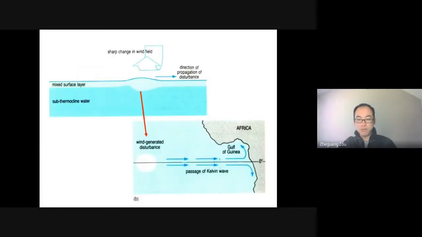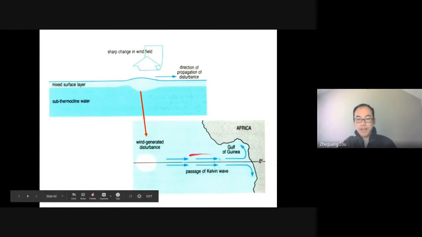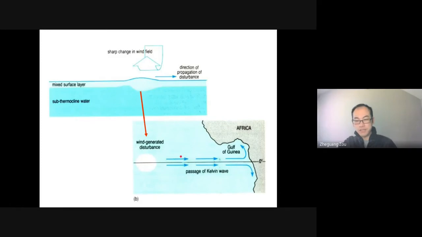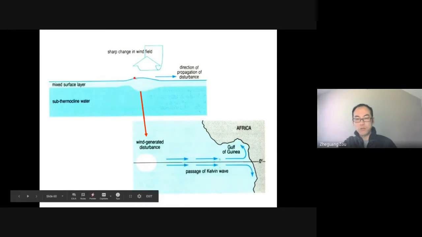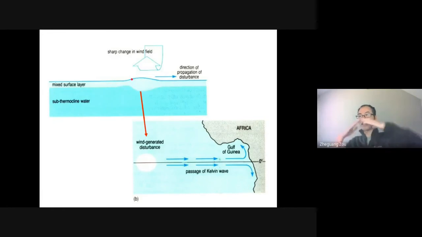So I have an image to explain that. Think about this as the equator, and waves are traveling in this direction. Because in the northern hemisphere, you have to pile up on the right-hand side, you try to pile up water on this side. But in the southern hemisphere, you try to pile up the water to your left-hand side. So the water is going to try to pile up in the center. So that's how it developed.